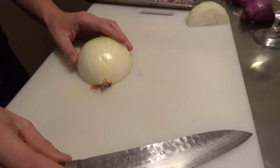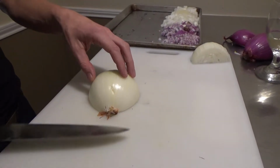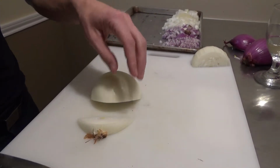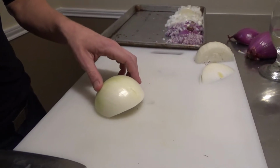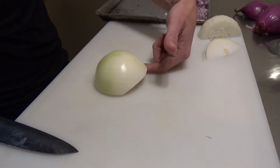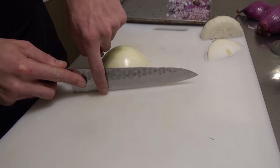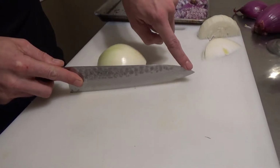In this case, we're going to remove the root, and there's a certain way it needs to be done. You need to cut it at an angle towards the other side of the onion and take a wedge out. It doesn't have to be that big. That was a little big. But when you are cutting, you need this space down here underneath the onion. Reason being, if you're using a chef's knife, as I am, the blade of the knife curves away from the board towards the tip.